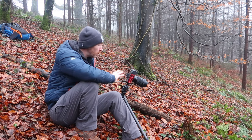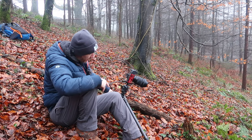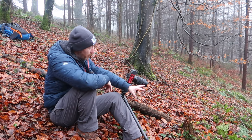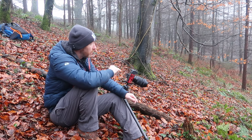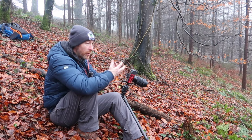Okay, so what I'm doing now is I'm down, as you can see, really, really low to the ground. And there's the remnants of a tree. I think this is actually part of the tree that I'm looking at, which is right at the very base of it, the trunk. And that's given me a nice first focal point on the image. And I'm looking at this really gnarly looking tree that's here. Doesn't have any leaves left on it, but with the fog in the distance, it really is starting to stand out.